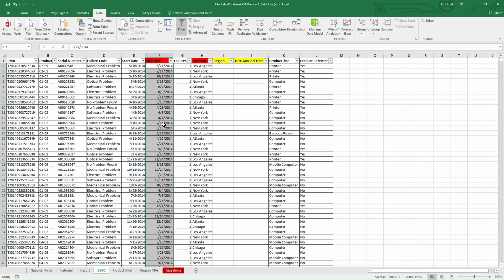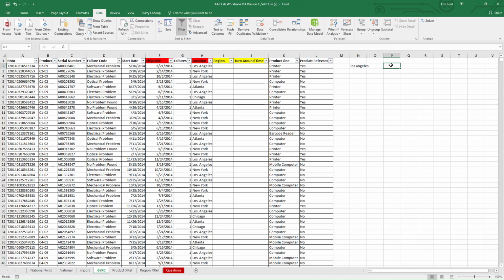Instruction number 3 tells us to use the trim function to eliminate the extra spaces in the location field of column H. Well, what are we doing here? Well, let's take a look at this. And this location looks decent enough, right? It looks good enough, but this is Los Angeles, right? So, let me just write the word Los Angeles out here. Okay, Los Angeles right out there. And let me do a little test here.